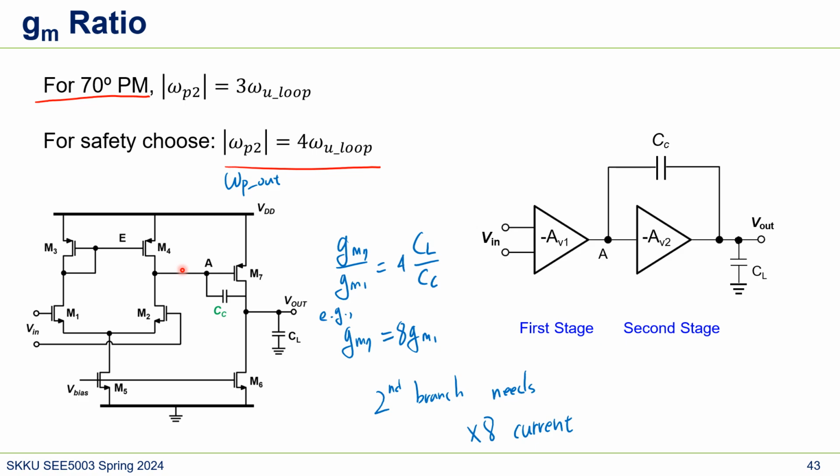We can also explain it like this. As we said, the way to get a phase margin, right? To have a phase margin, what we should do is we need to split the 2 poles, right? So the first pole is kind of constant at the low frequency. Then what we have to do is make pole 2 faster, right? We need to put this pole 2 to the higher frequency. That means we have to make the second stage faster. I mean our CL is fixed because CL is a load capacitance, and that depends on the next stage. So it's more like that's assuming that that's fixed. So to make our second stage faster, then we have to flow more current.